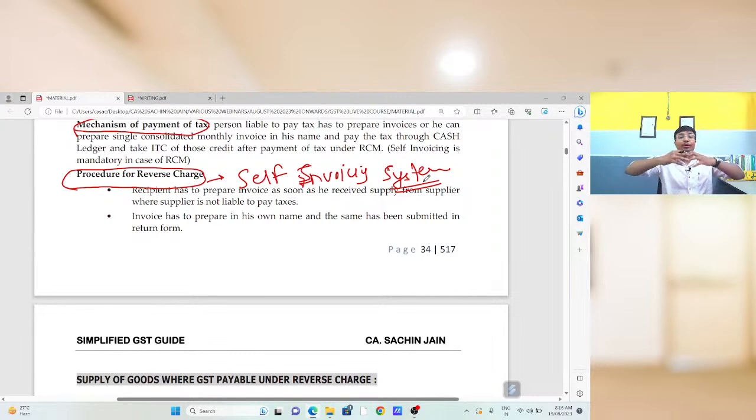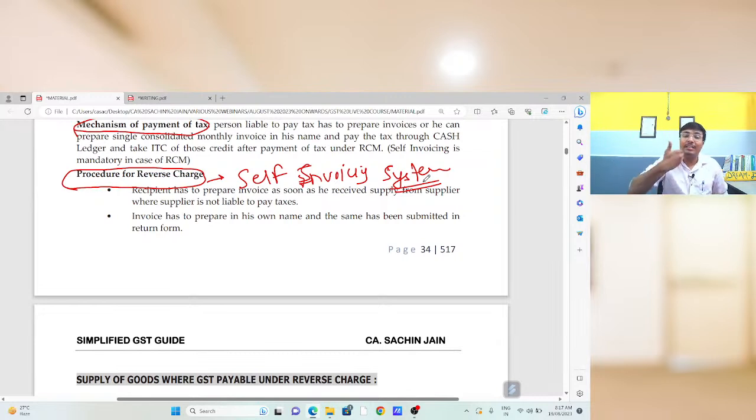That means when I declare any liability under reverse charge mechanism, I need to generate the invoice. When I generate the invoice with my name, that is self-invoicing, I am paying my output tax and also the invoice is with my name, so I am eligible to claim the input tax credit. That is the complete mechanism of reverse charge mechanism. You may ask the question why there is a requirement to pay the output tax and then claim the input tax credit. The logic is that I am doing the self-invoicing, that is I am doing the invoicing with my name itself.